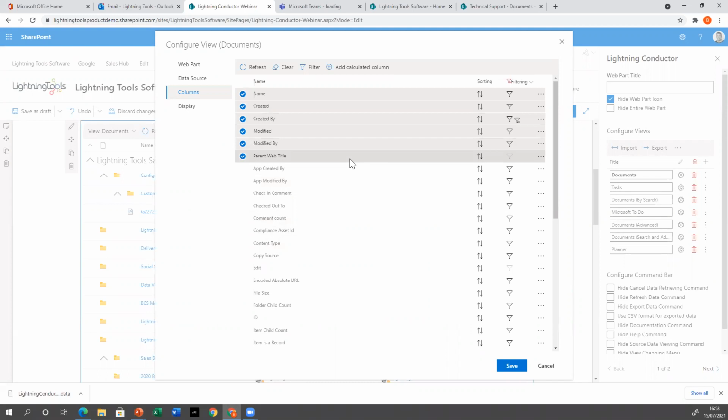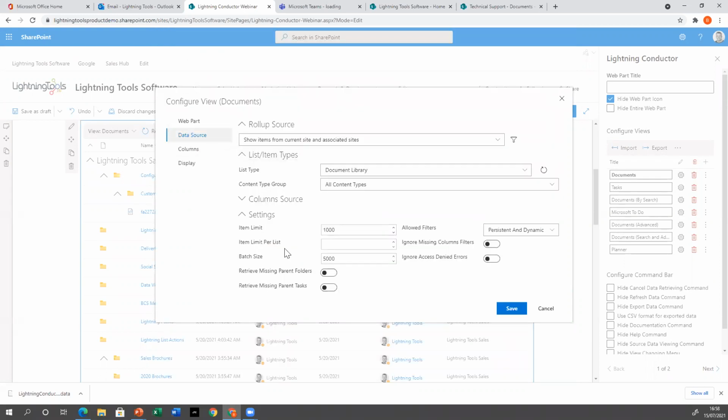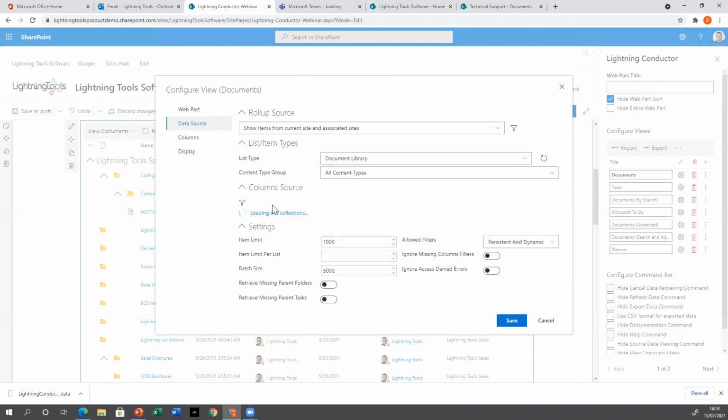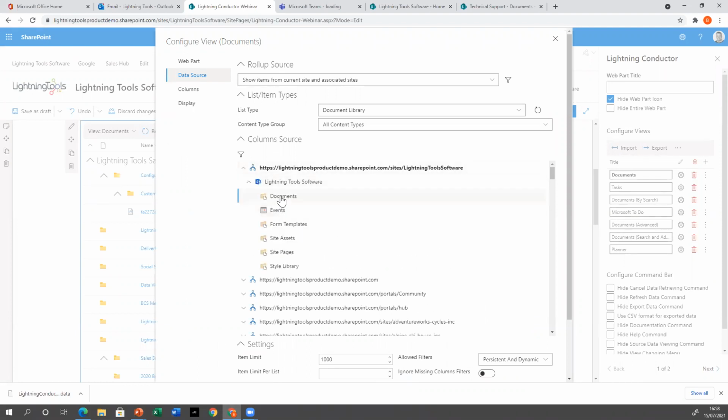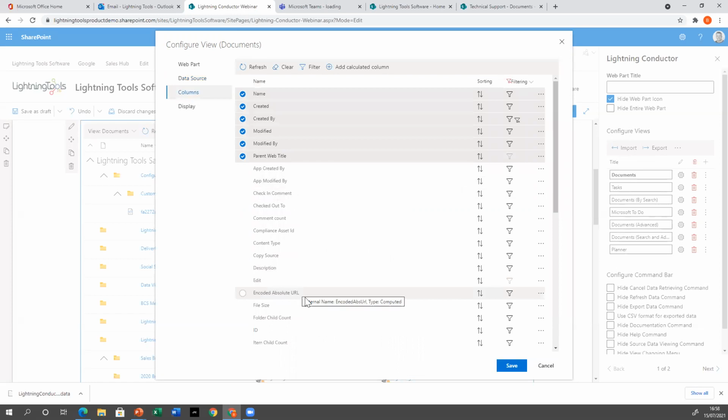Now, it might be that you've got a custom column that resides in just one of those document libraries, in which case it's not going to show by default, but you can still display it by going to the data source tab here, and under column source, you would choose the library or one of the libraries that contains your custom column, and that will then make whatever columns are in here, including custom columns, available to select on the columns tab.